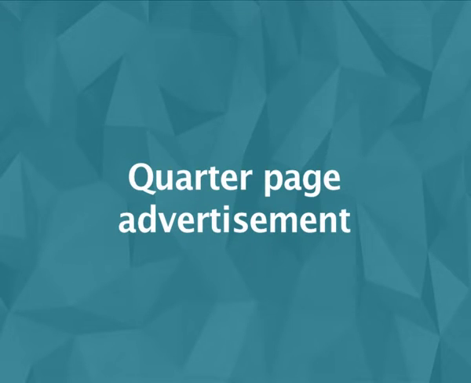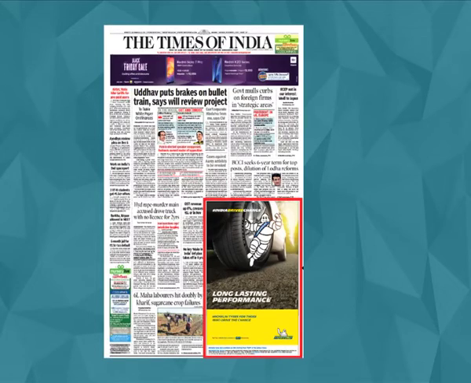Display. These advertisements are again of two categories: fixed size and variable size. You can see the following types of fixed size display advertisements in a newspaper. Quarter page advertisement. As the name suggests, it covers an area equivalent to a quarter of a page. Normally, the size of these advertisements is 4 columns or 16 centimeters in width and 25 centimeters in height. Preferred place is bottom right of the page.